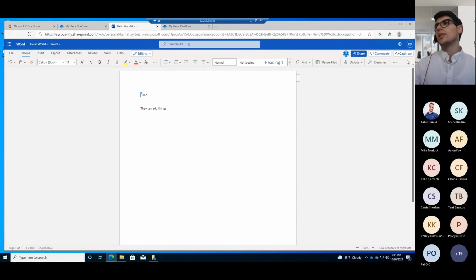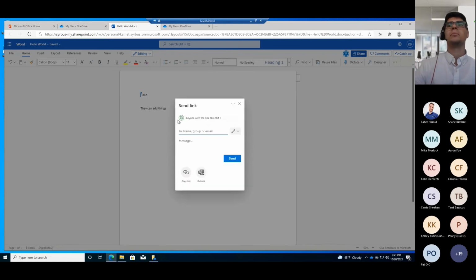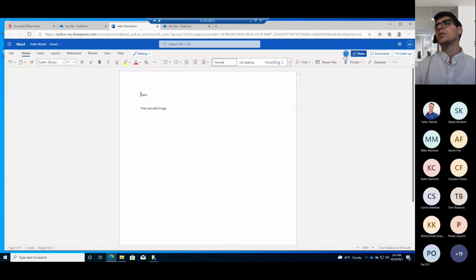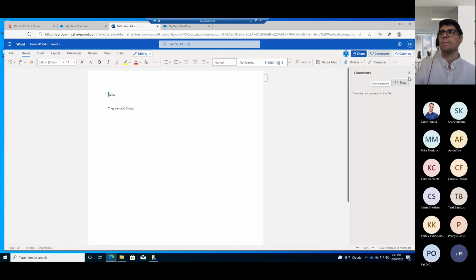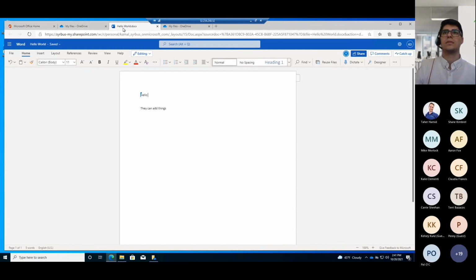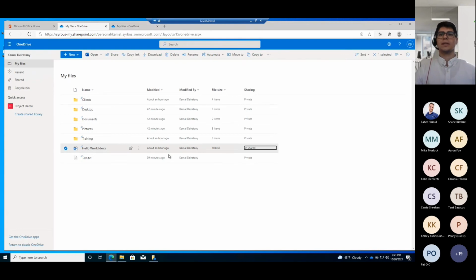Now we're in Word Online, but there are some nice features in Word Online where you can edit the document, review it, or just view it, or open it in desktop. You can share it out directly from here, same menu option. You can see who's in it, who's modifying. You can comment as well. No, I'm just going to close it. It's automatically going to be saved.